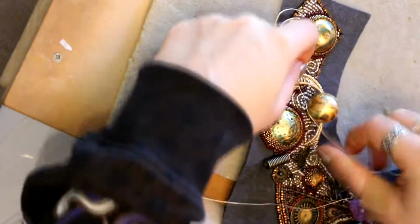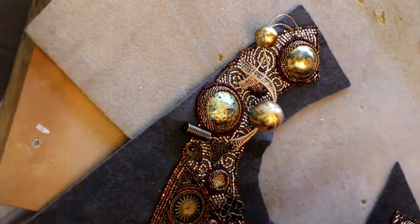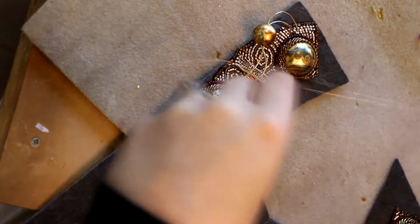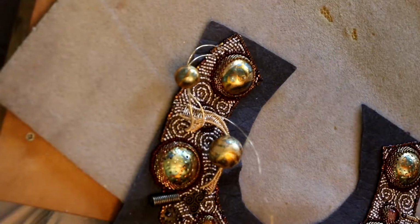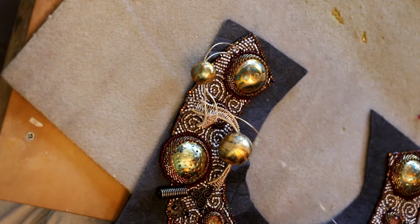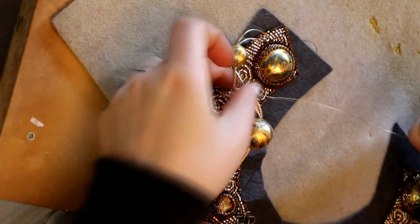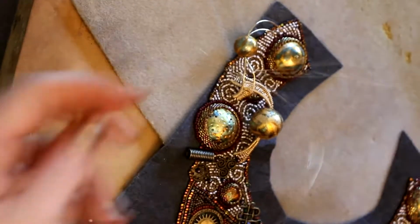So I'm actually doing this part of the wire wrapping over the top of that last piece that I did. I actually wasn't too happy with the way this flowed. So each of those wire wrapping sections that I'm doing, you can see I'm just doing 2 bits of wire and keeping it pretty simple as far as the wrapping pattern. But I wanted a really nice line that flowed up, and I wanted the planet in a certain spot as well, and I just wasn't quite able to achieve that with this line. So I'll show you later though. I do work out how to resolve that, so I'm happy with it, but that's towards the end of the video.